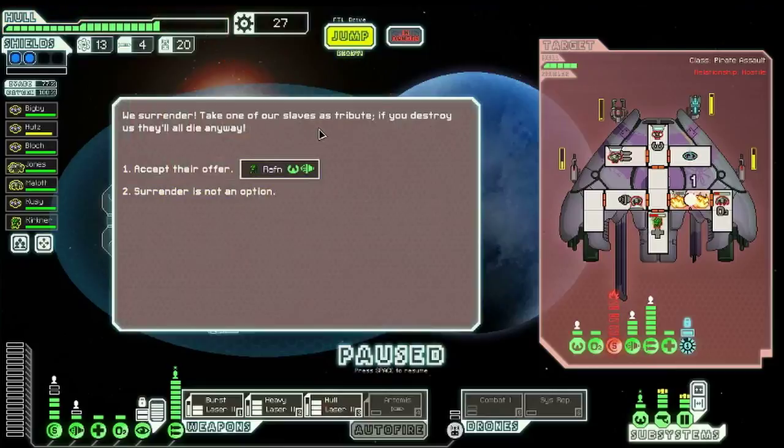We surrender. Take one of our slaves as tribute. If you destroy us, they will die anyways.